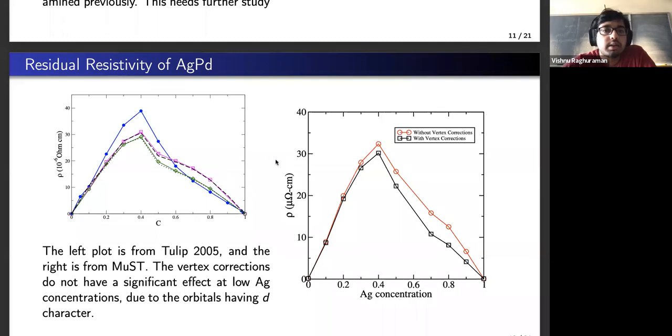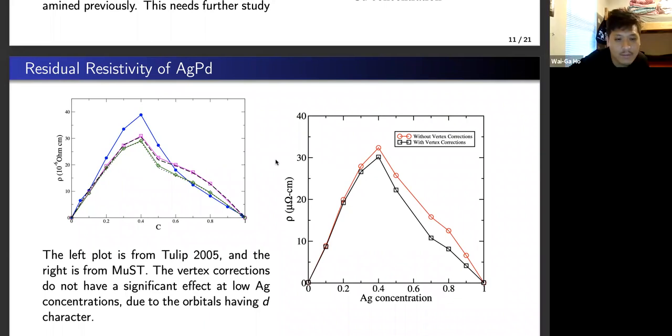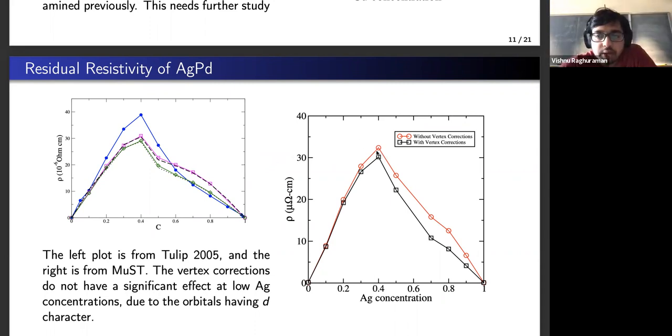Yeah, I think it's probably due to the orbital character of silver and palladium. The two extremes, probably as opposed to copper zinc. But I'm not fully sure if that's the exact reason. They're really sharp though. Can you maybe take more data points and see if it's a little bit more rounded about that peak? Yeah, but I think it is probably sharp at that point. Okay. Yeah.